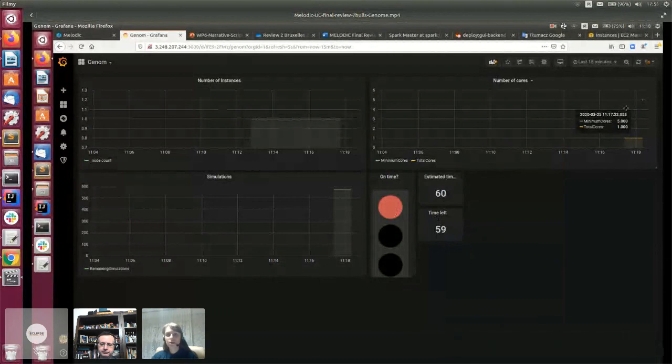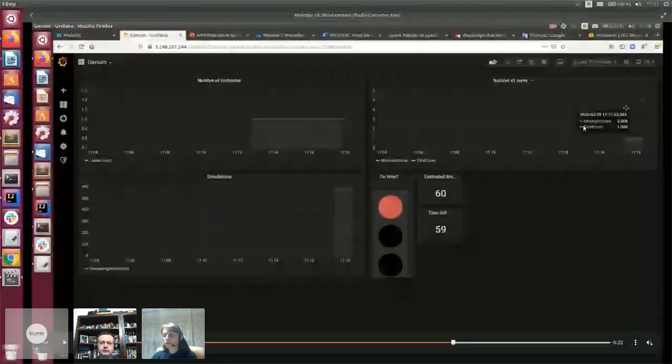This value is decreasing with performing next tasks by Arc. And on the right chart, named number of cores, we can see the value of minimum cores needed to finish calculations on time, and also the current number of cores under the total cores value.